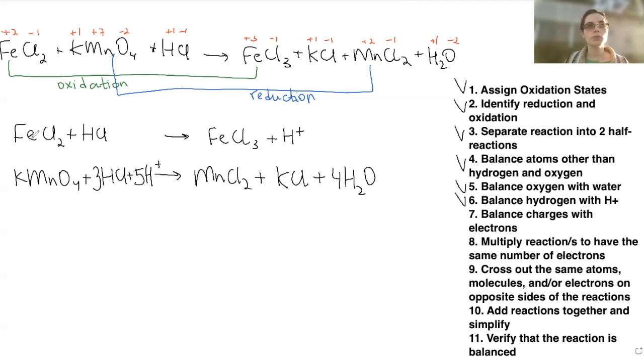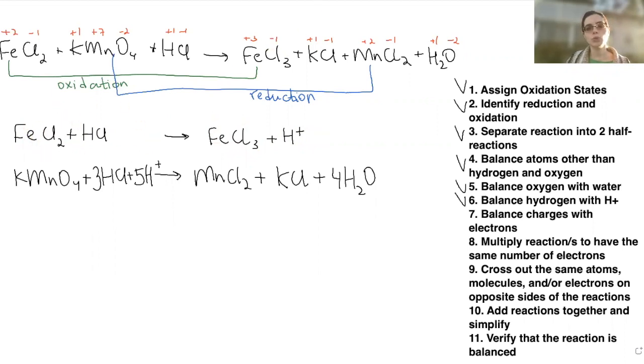All we have to do is calculate excess charge. For example, on this side, I have iron chloride that's neutral, and I have hydrochloric acid that's neutral, right? So the overall charge on this side of the equation is 0. How about this side? I have a neutral molecule, and then I have a 1 plus charge, right? So I have 1 plus charge on the product side, and 0 charge on the reactant side.